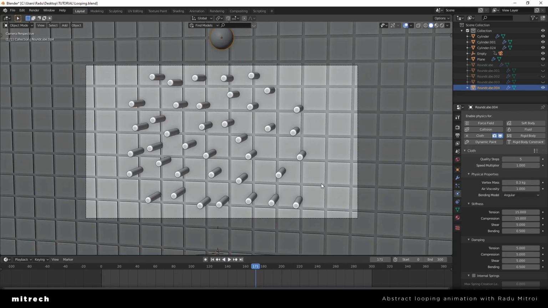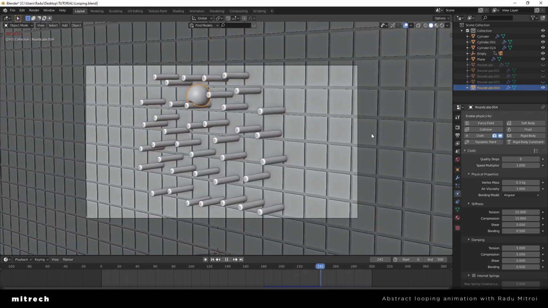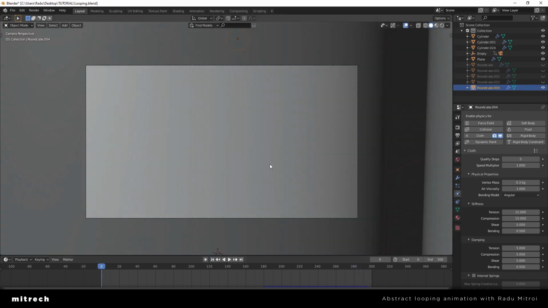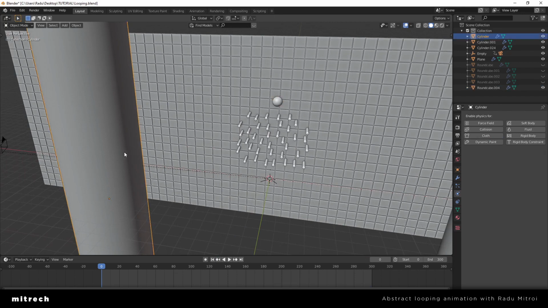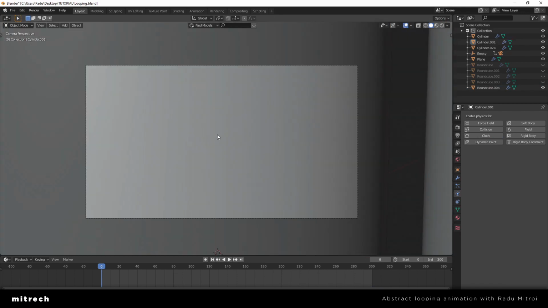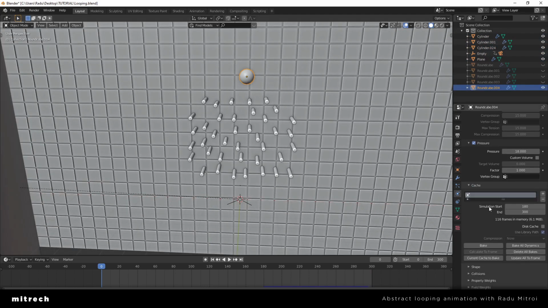So 180 and it starts falling like that. It doesn't have time to finish, but that is perfectly alright because we don't really care, because we have masked our entry and endpoint with those cylinders, so we're not going to see this. So that's fine, bake it.